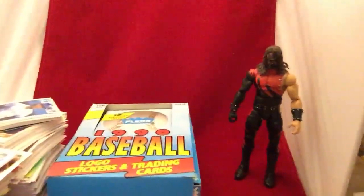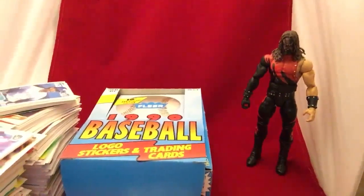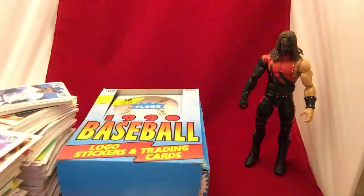Couldn't be more excited to open up this box of cards. Didn't get that many great things, but it was $5. I supported a small business. I spent some time with you guys, and I had a great time doing it.